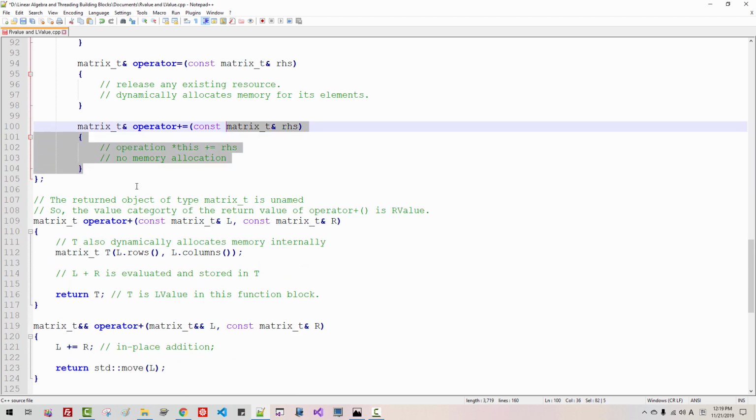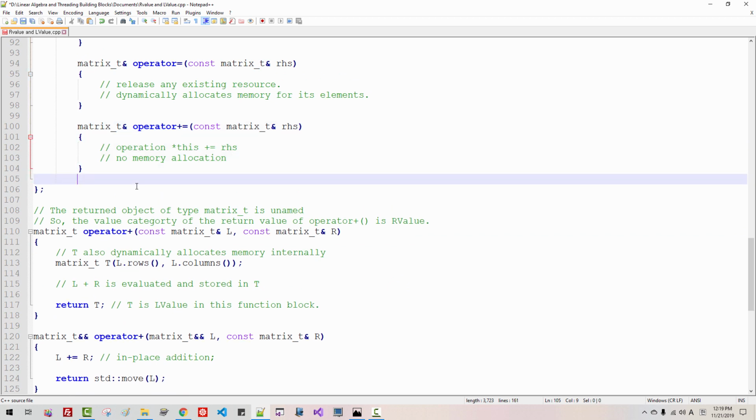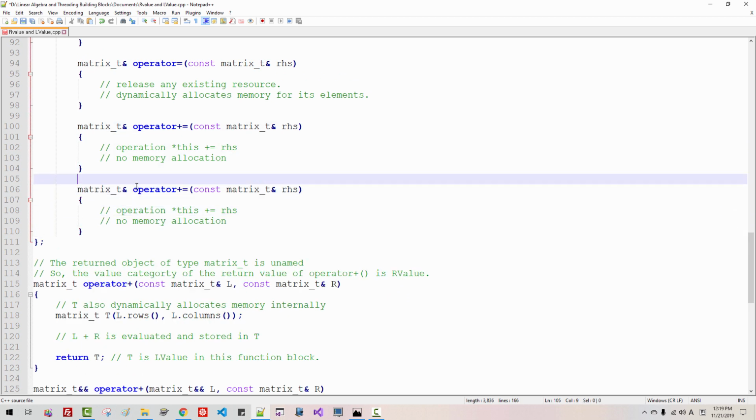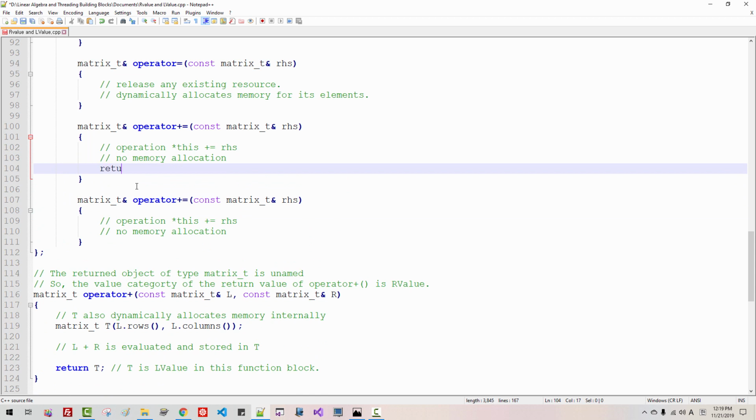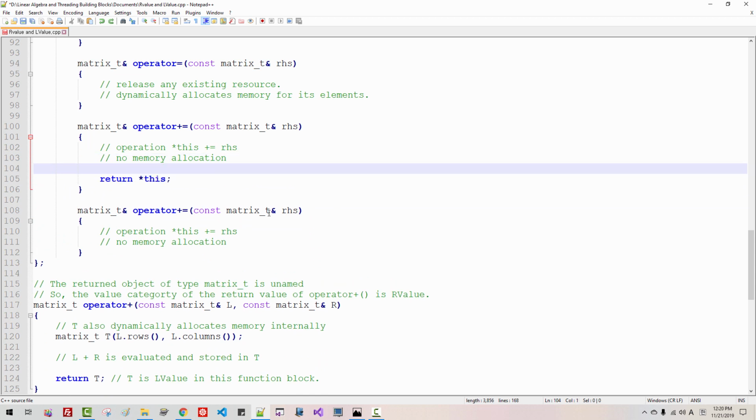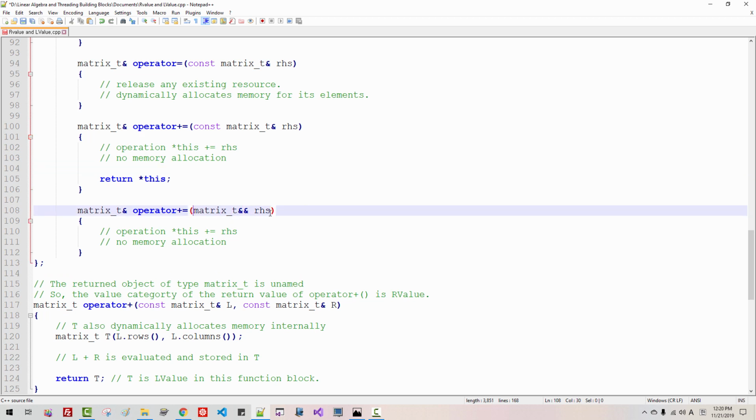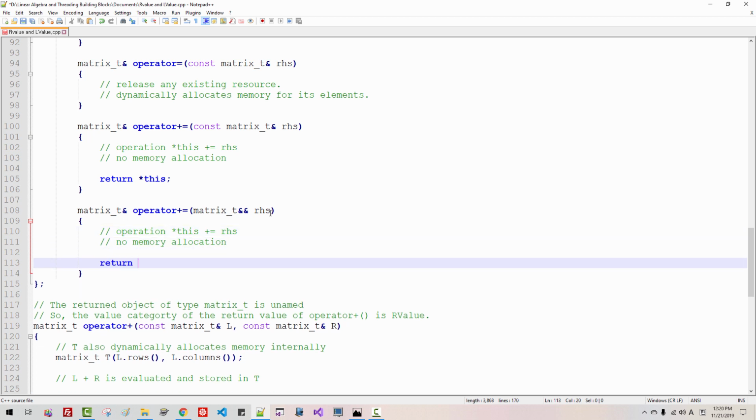I will copy this once again, paste. We of course have to return this. It should be an rvalue reference, return this. So we defined this operator here.